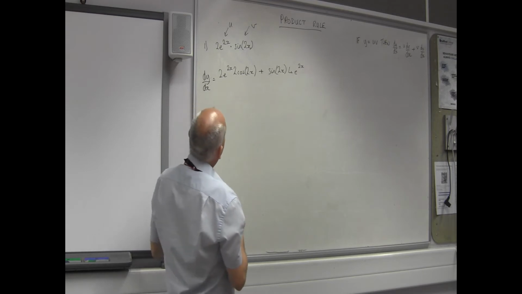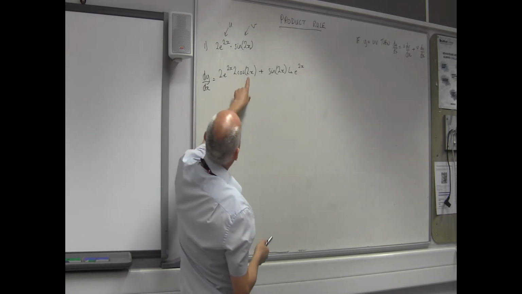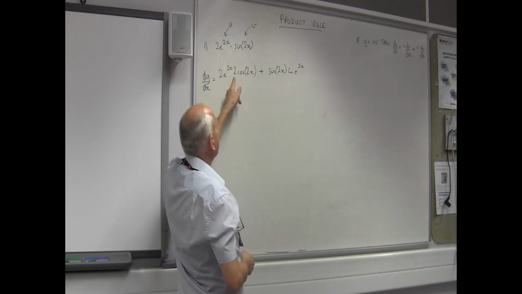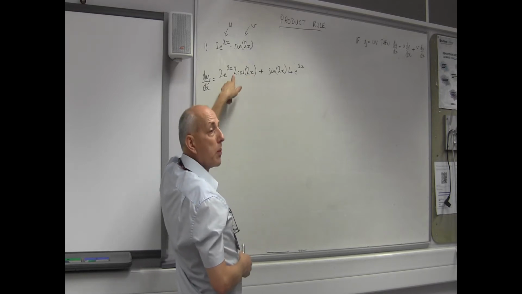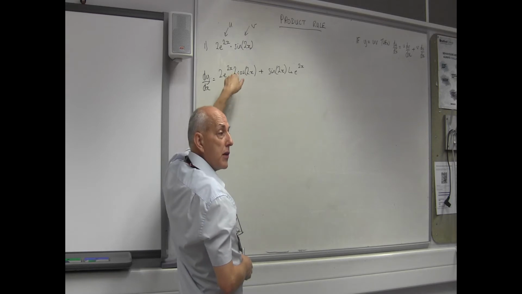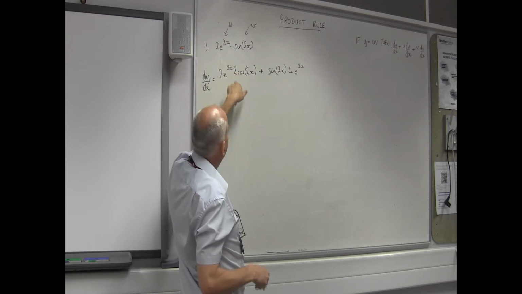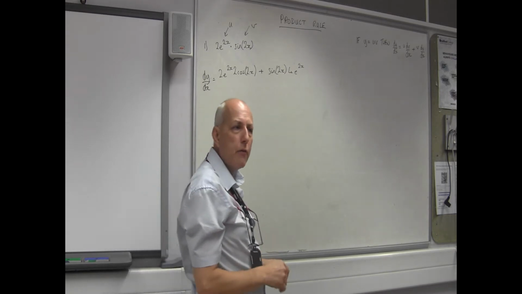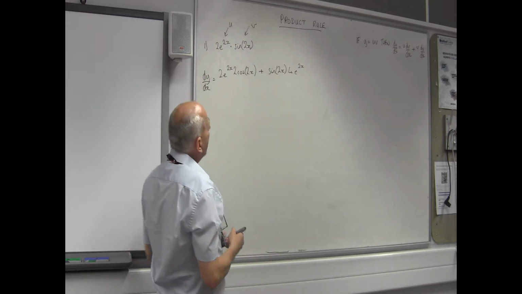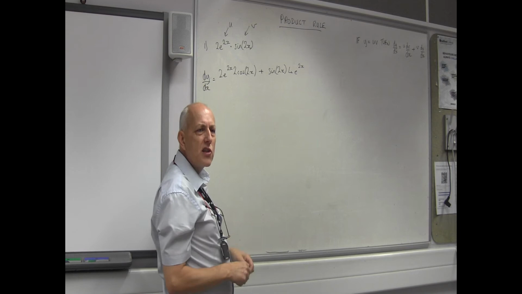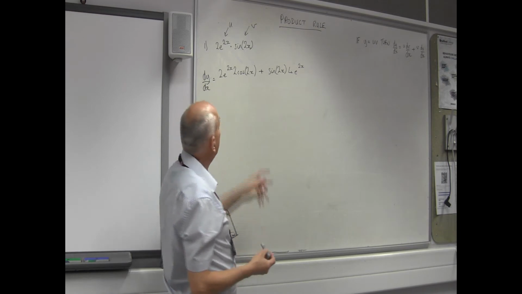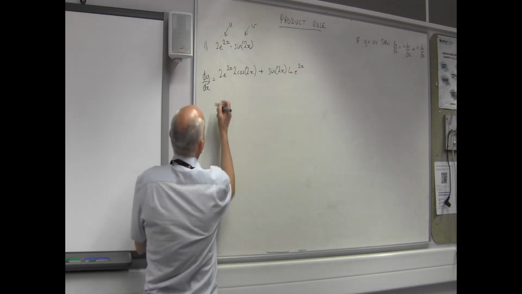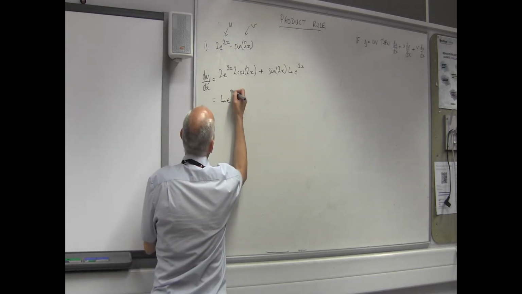So why is it 2 cos? The 2 here, this value that's inside the brackets, is copied out to the front and multiplies anything that's there. There's something there, it's a 1, but we don't write it. And then we can tidy it all up. You can sometimes rearrange things, but in this case there's no rearranging, just tidying up. So bring this 2 to the front and multiply it into that, so we would get 4e^2x.